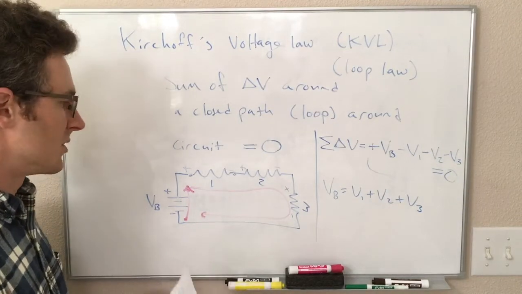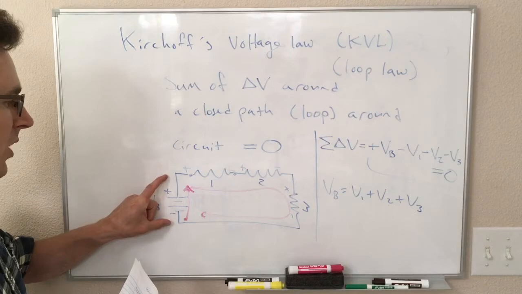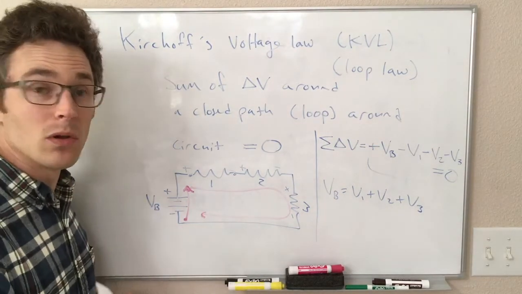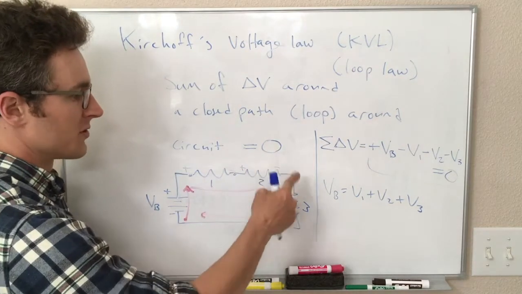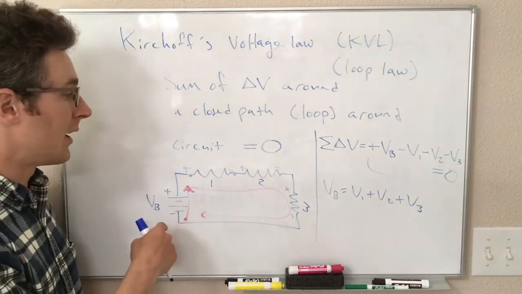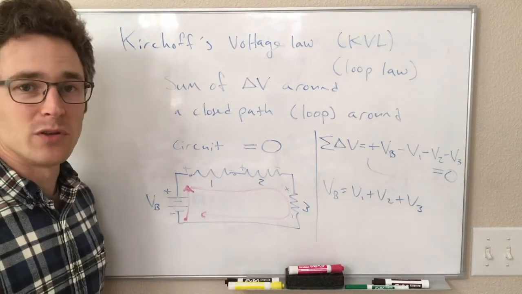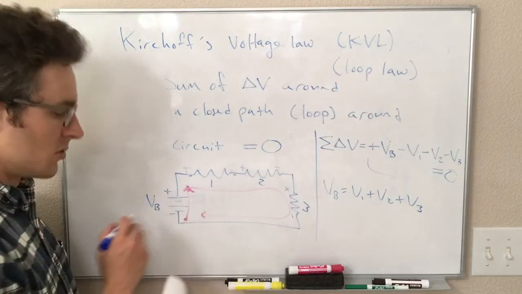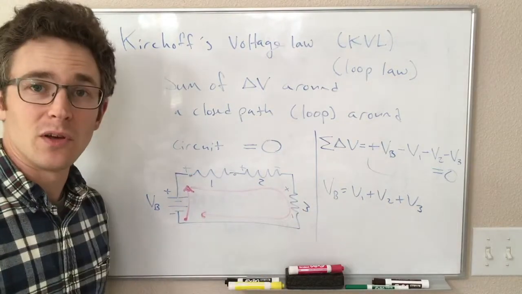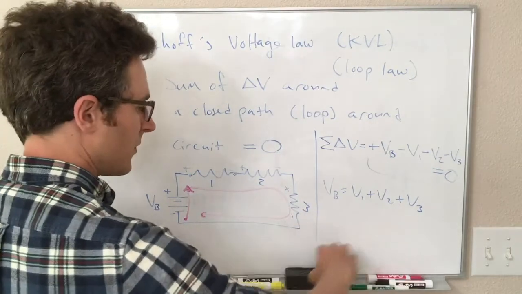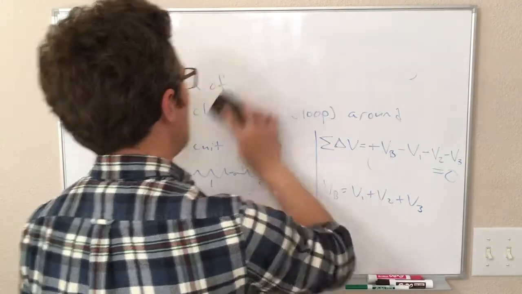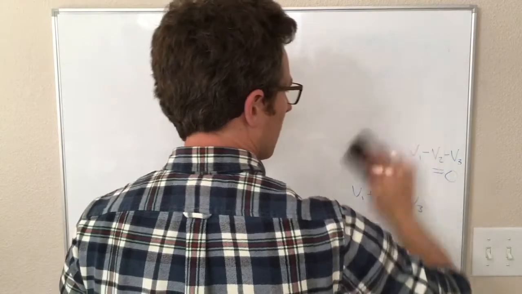This is actually important to know. The battery voltage here, whatever voltage the battery is, 12 volts, 20 volts, whatever you've connected to your circuit, has to equal this voltage drop plus this voltage drop plus this voltage drop. That battery voltage you're applying is getting split up between those resistors in such a way that they still add to the same value. Or you could say this voltage is getting divided between those, and we'll talk more about voltage dividers next class probably. All right, that's all I have to say about the voltage law. Let's now talk about the current law.